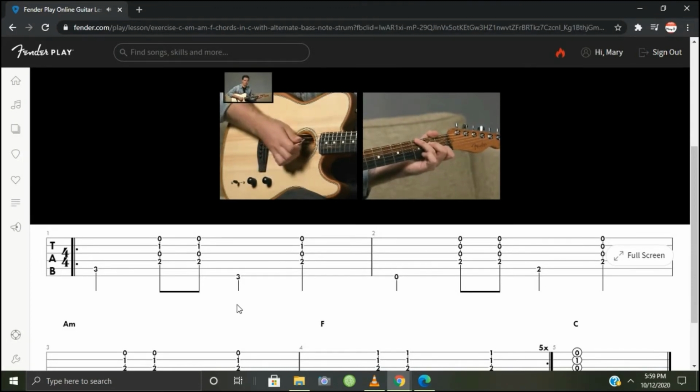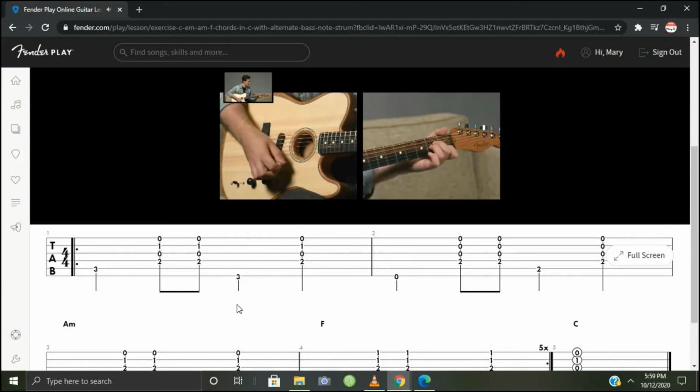And we'll skip ahead in the progression, try that same idea out over the A minor, and you'll notice we're going from the root note on the A string to the fifth on the low E string. Try that with me. One, two, and three, four. One, two, and three.